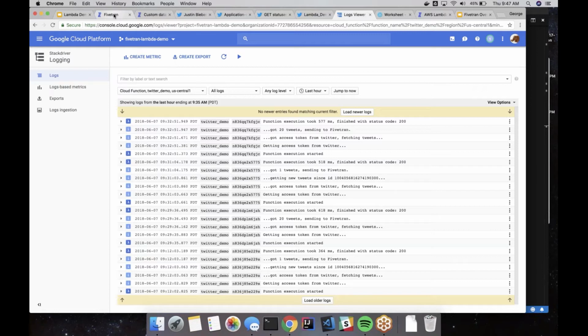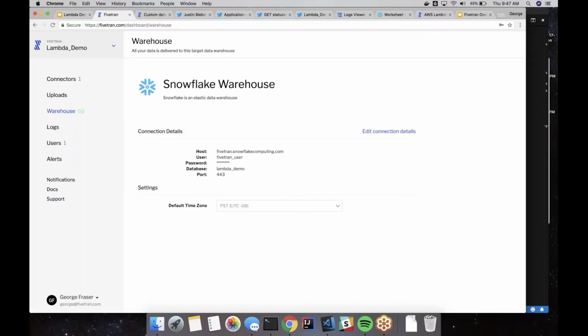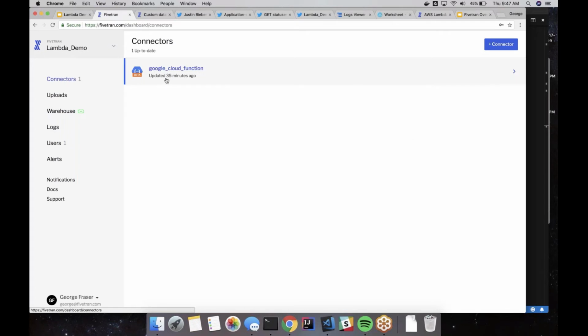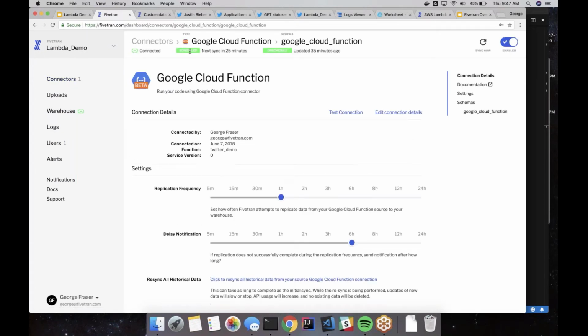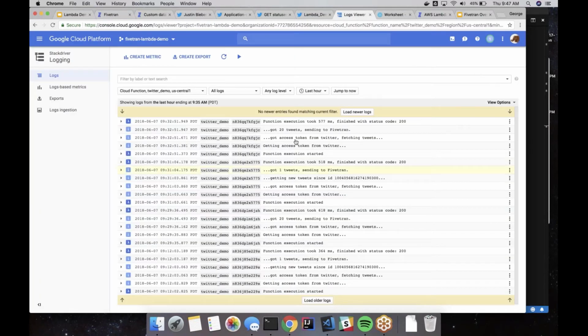In these circumstances, the connector is going to break. Fivetran is not going to do anything crazy. We're not going to go and ingest crazy data into your warehouse. You will see on your Fivetran dashboard that it is broken. When you go here, this will not be green scheduled. It will be red broken. And you will see logging information in these logs about what happened. So for things that are truly broken, logging is your friend. That's how you're going to figure out what's going on and troubleshoot it.